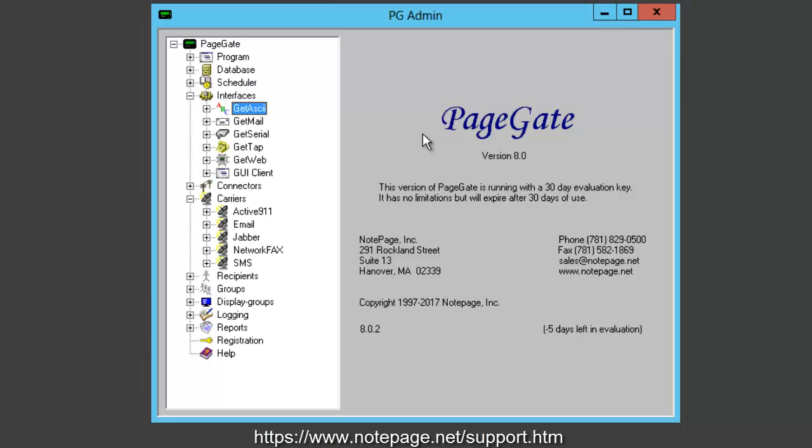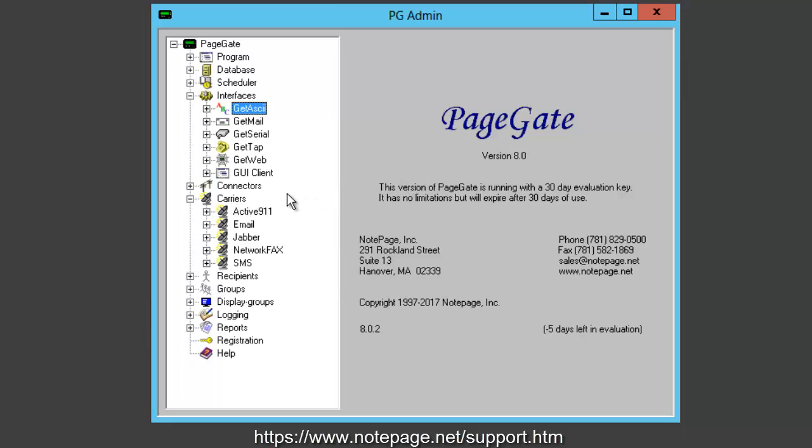With the advanced SMS reply system, the basic concept in play is that reply messages are going to come into your cellular hardware. When those messages come in, instead of having them immediately delivered to a static recipient or group, we're going to write them as files to a directory so we can do a few special things with the GetASCII interface. The first step is to run the PageGate admin.